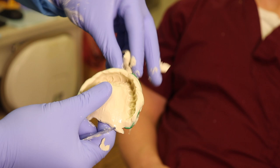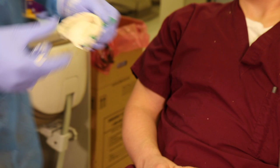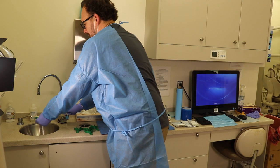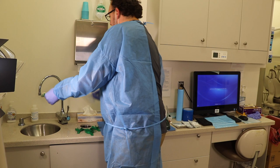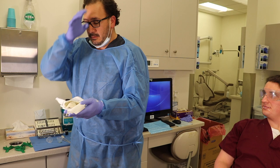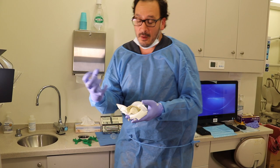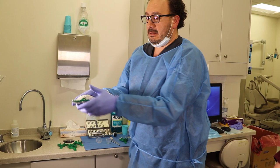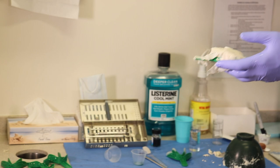So what do I do with the impression after this? Something very important. I need to go ahead and disinfect the impression, rinse it out. And right now, the irreversible hydrocolloid is going to start going through some phases, such as syneresis and imbibition. Okay? That means it'll start absorbing or expelling water. So what I need to do is give a 100% humidity environment for the next half an hour maybe, while that gives me the time to take the second tray, the second impression.